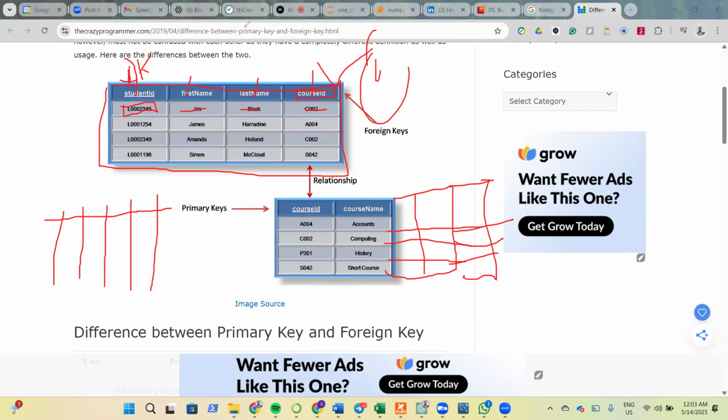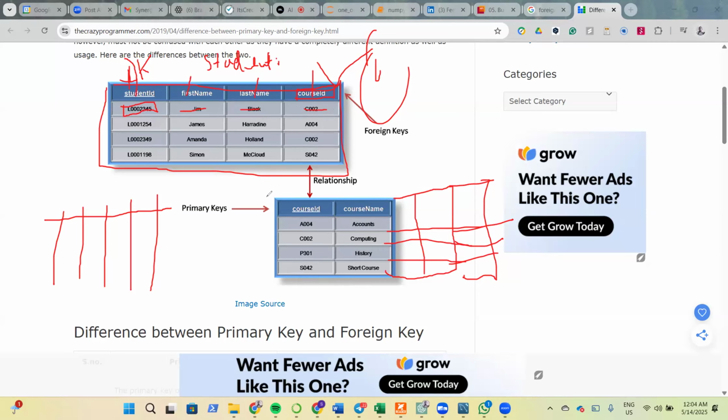Now, when you come to another table here, let's call this the student table, for example. This is the student table. On the student table, you would like to know the courses that the student has enrolled for. And therefore, you would want to have something on this student table that, if you pull that information up, you can see all the details about that course. Now, how does the concept of primary and secondary keys come in? Or what you can call foreign keys.